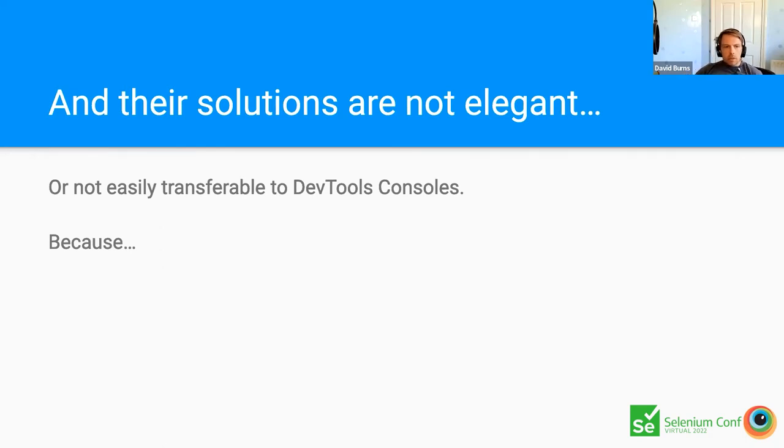But their solutions are not elegant or easily transferable to DevTools consoles, right? Over the years, one of the overarching goals of the Selenium core contributors is that you can copy a locator from your Selenium test and put it into DevTools, and it will work. You can't do that with these new locators that everyone's created. And I'm not blaming these teams, right? They've done what they felt they needed to do, but because no one thought about testing and why testing is so important, we got this kind of inelegant process. We've got this nice, elegant way of creating websites, not an elegant way of testing it.